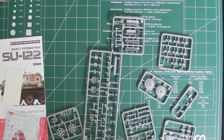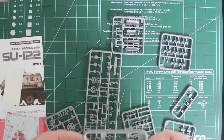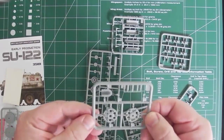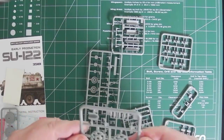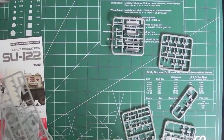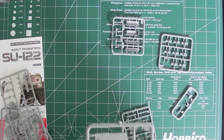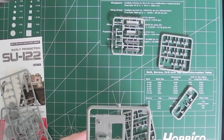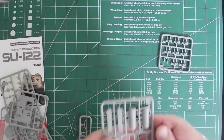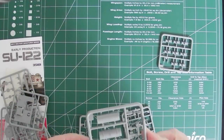That bag contained lots of duplicate sprues. So rather than filling the table here with loads of duplicate sprues, I've just tried to grab one of each. There's obviously going to be quite a lot of these road wheels, I think about 10 of those. There's going to be a couple of these, and also a couple of these in there as well. Just one of these, this is the roof of the fighting compartment. A few of these. A couple of these to make fuel tanks.